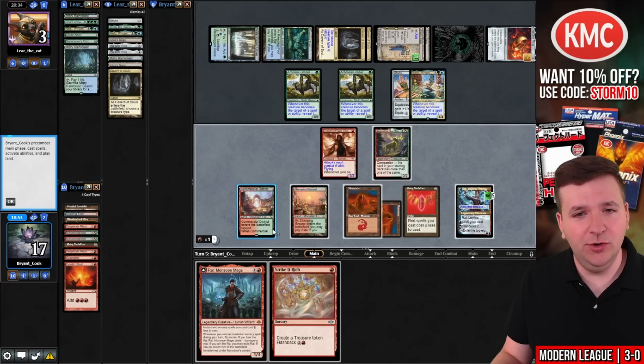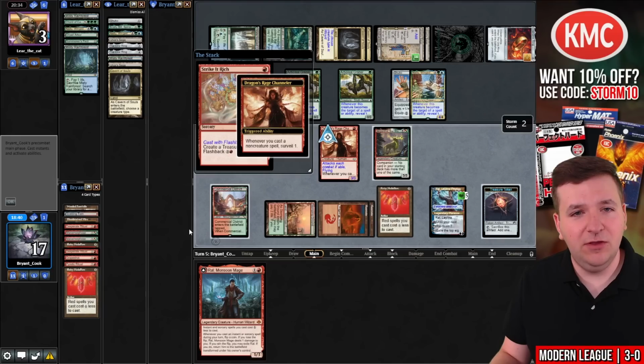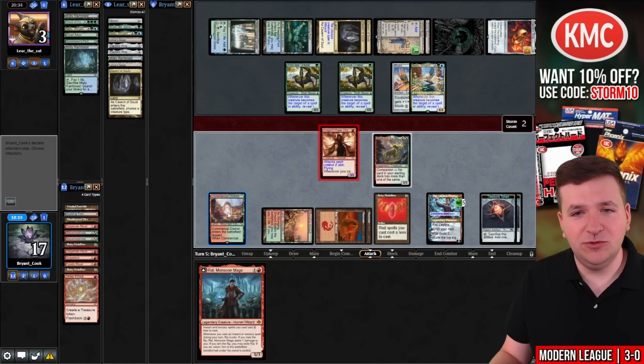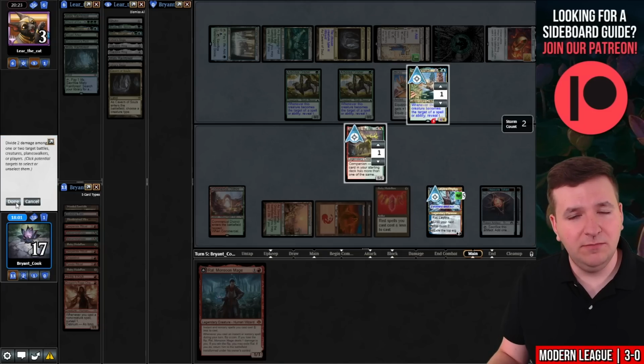We'll play Strike it rich. Surveil. Ruby Medallion to the graveyard. We will Surveil again. Strike it rich to the graveyard. Attack with Channeler. See if they try to block. They do. I wonder if that means they have a way to get another Nadu. So we'll attempt to kill Nadu here.